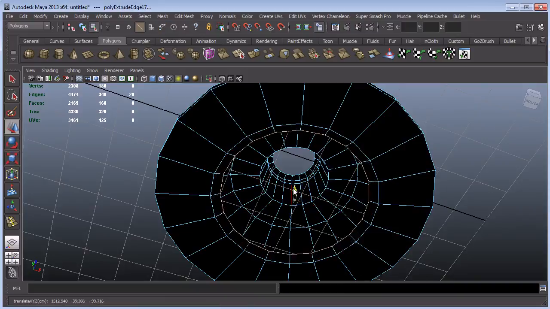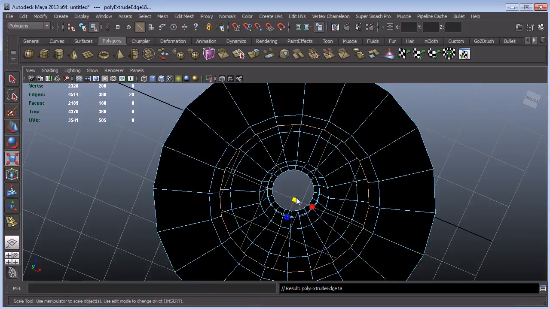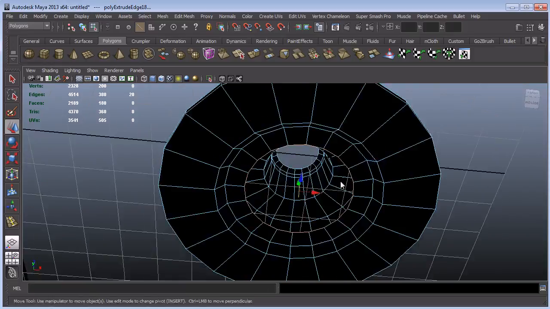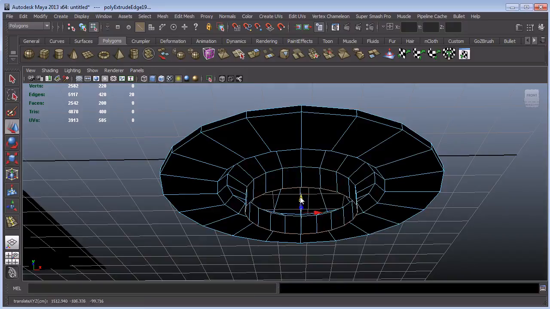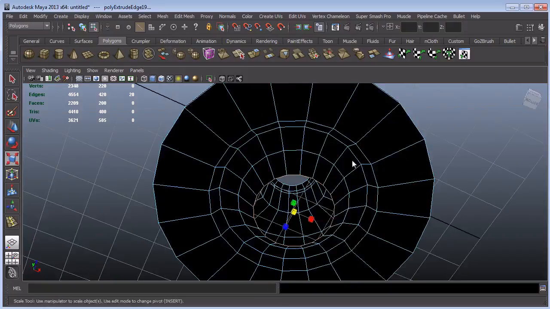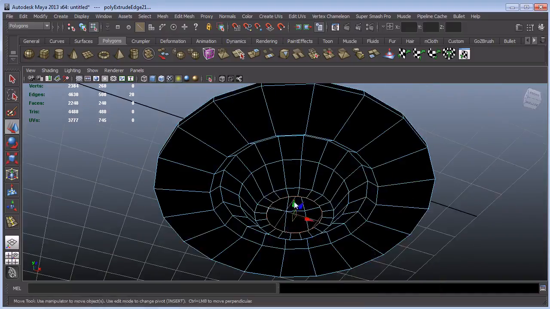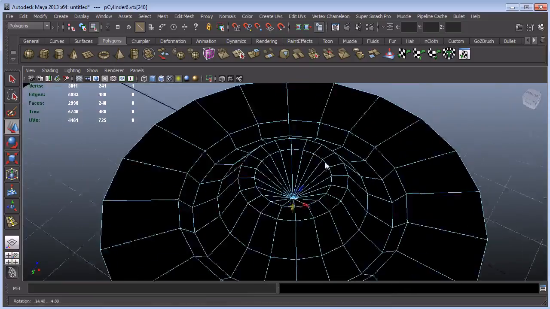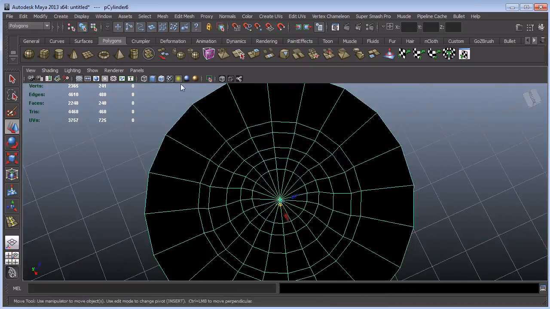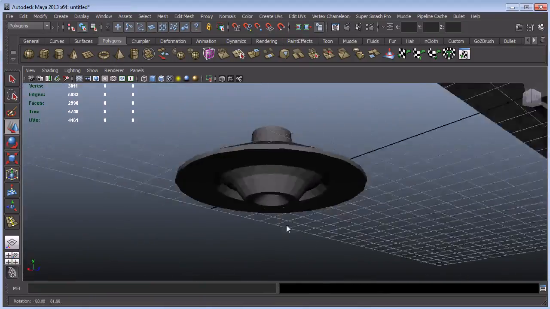I'm going to put this in here, extrude this out, and pull it down some. And let's give it some rockets at the end here. I'll merge it to the center, the inside. So that's how the bottom looks.